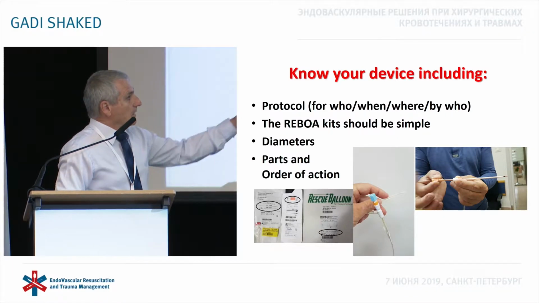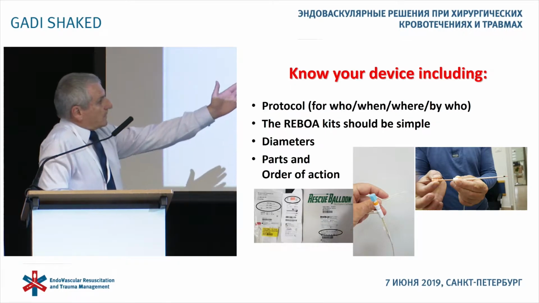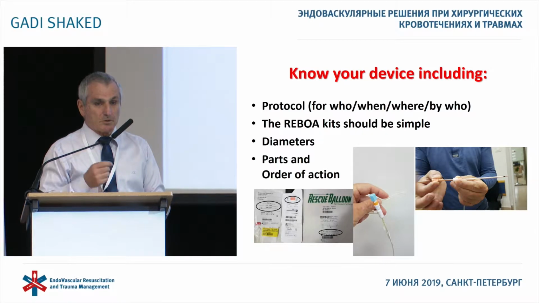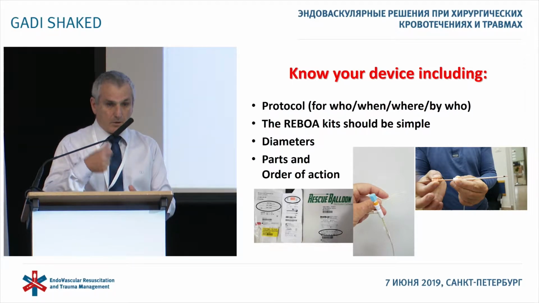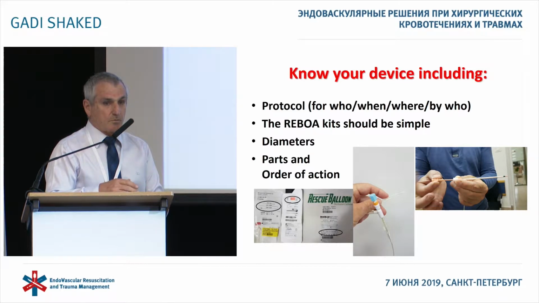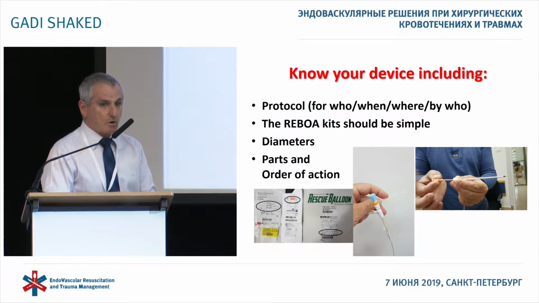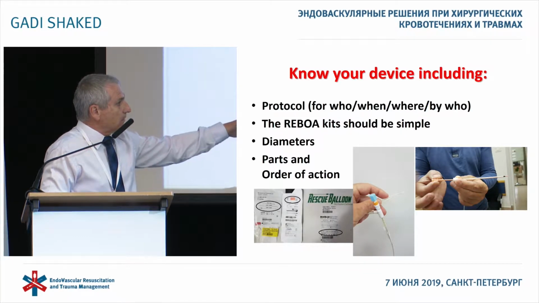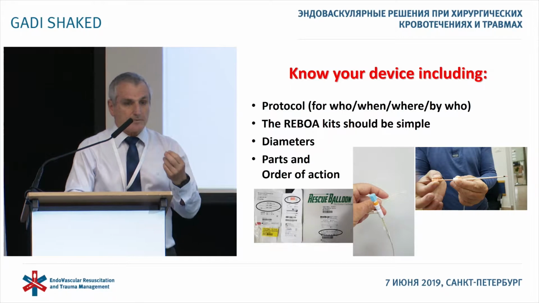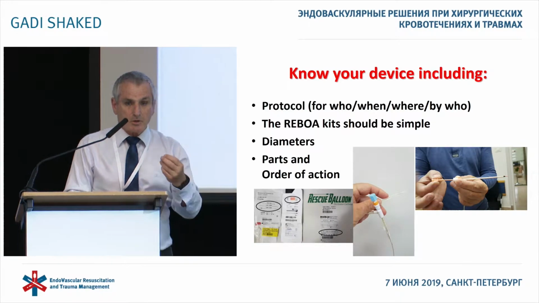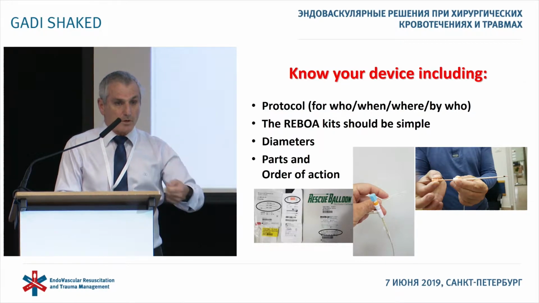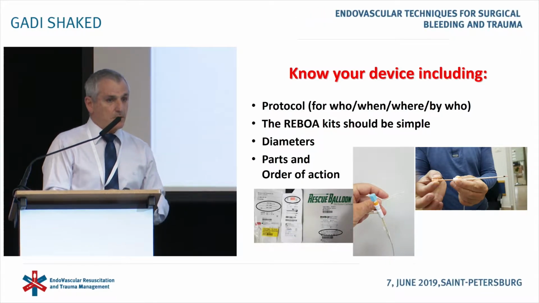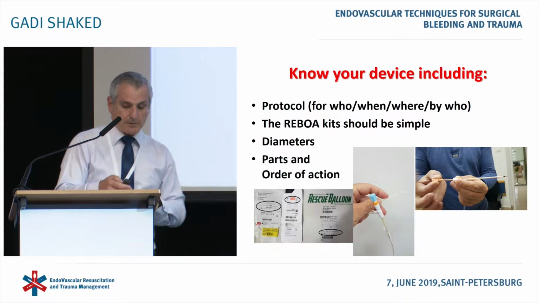For example, on the left side, you right, I'm sorry. If you don't put the introducer, the sheath, until you hear the click, when you press it, it's not going to go inside. You're going to fail. Or another thing, over the tip of the balloon, there is a very transparent sheath. If you don't remove it, you'll not be able to put in the balloon. So really simple, silly things, but you're going to fail if you don't remember it.